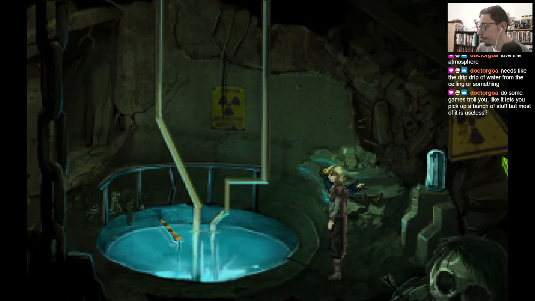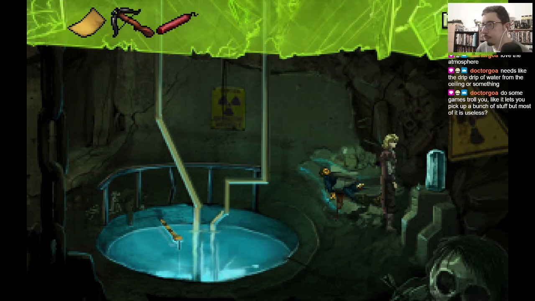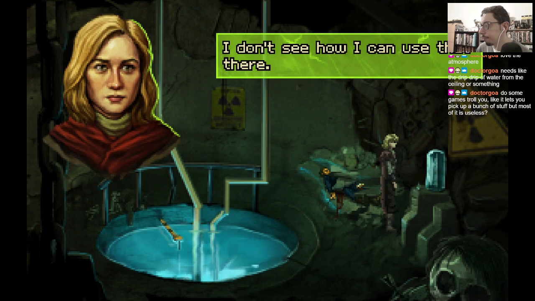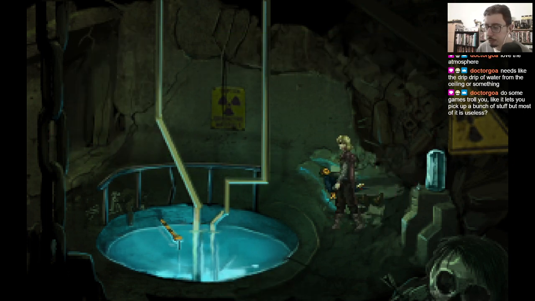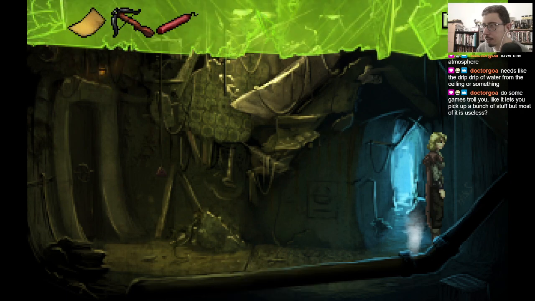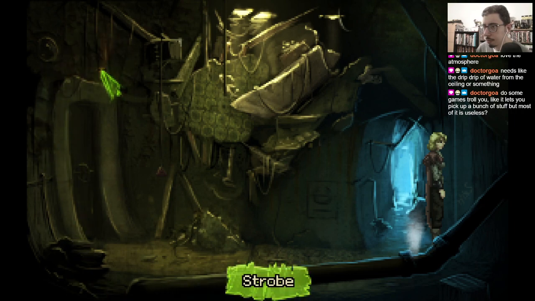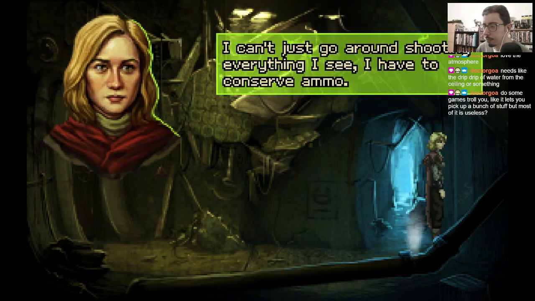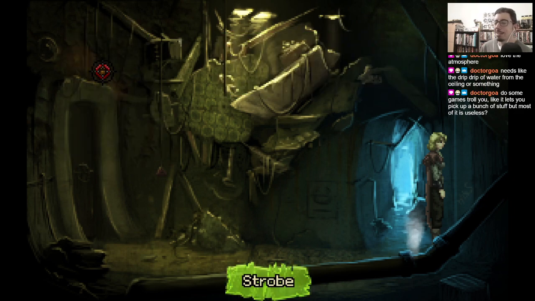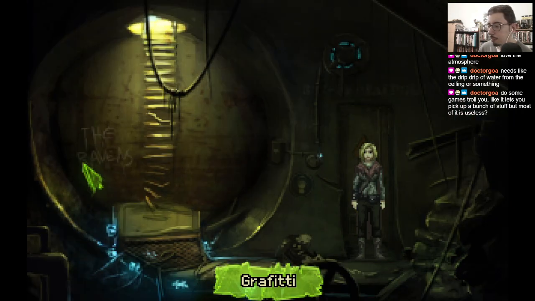Not sure where to go next. Said there was a sign. I don't think this is gonna light. Let's see how I can use that there. Said the sign has a serial number, and that's what you enter here. Can't exit there. You don't really want to go through the ceiling because of the collapse. Shoot the strobe light? I can't just go around shooting everything I see. I have to conserve ammo. But it's a crossbow. You could pick up the ammo and reuse it. Just like Daryl does on Walking Dead.